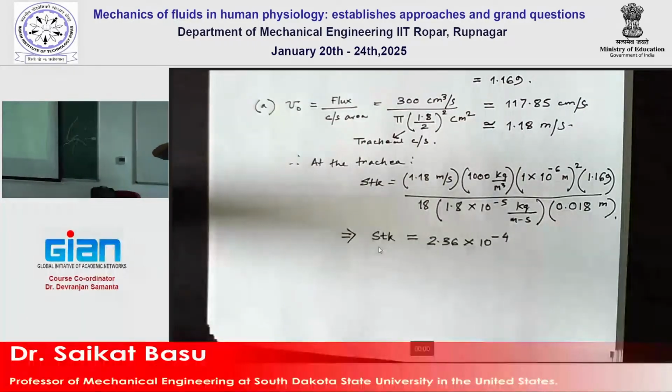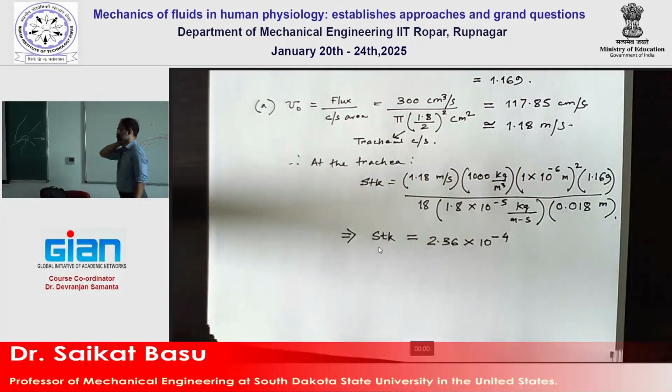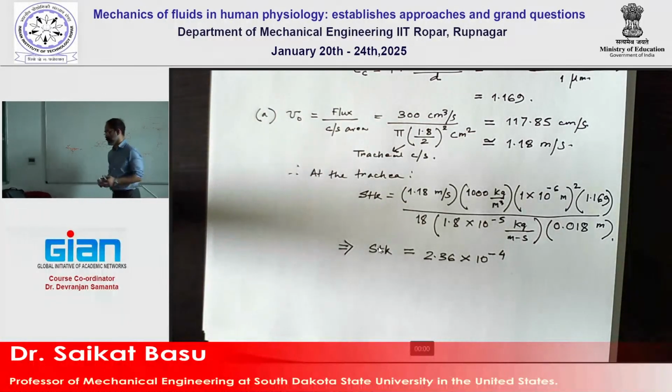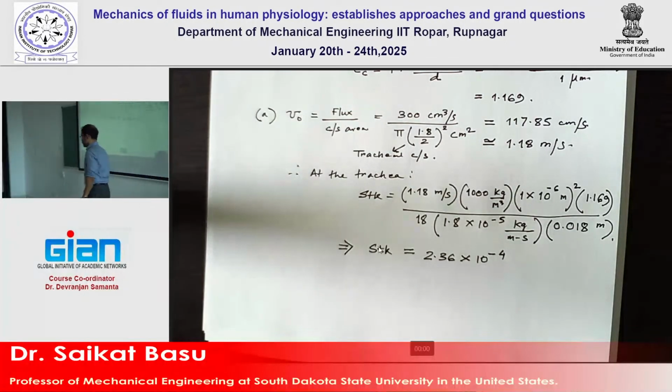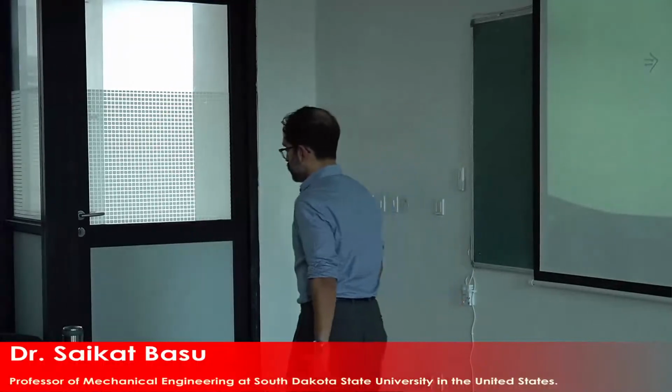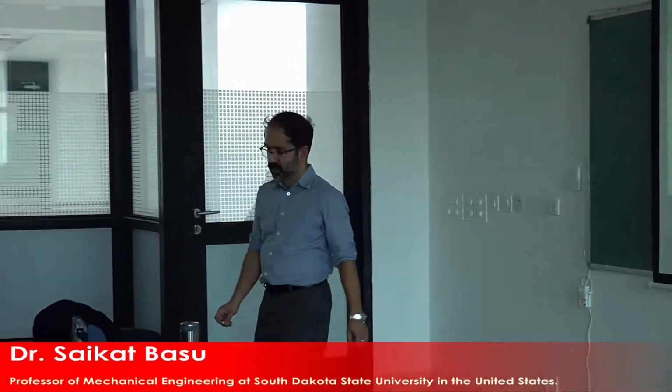Probably it will get halved somehow. It will break into two and then. So, if you think that the entire flux is going to be equally distributed throughout these bronchial pathways, we have to figure out how many bronchial channels are there in that generation. So how many bronchial channels are there in the 16th generation? It breaks in a fractal way, that's nice, but can you mathematically quantify it?